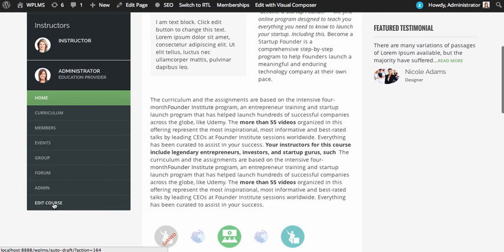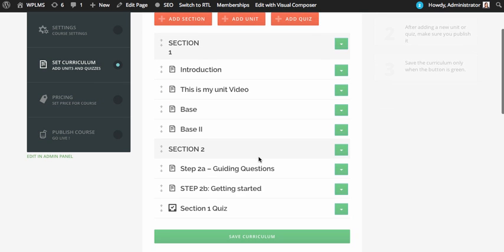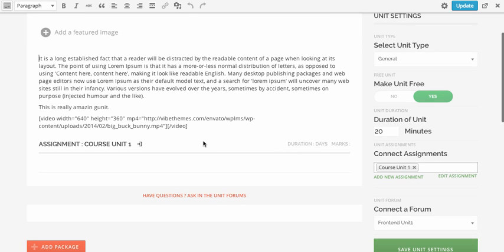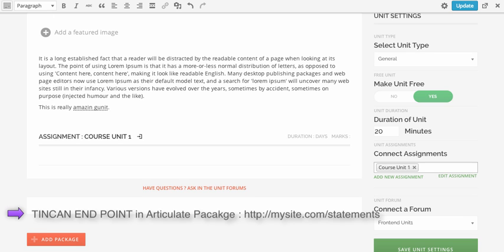So let's say we have a package that we'd like to insert in our unit. The only thing that we need to take care of is that the Articulate package should have the endpoint as your site URL/statements.